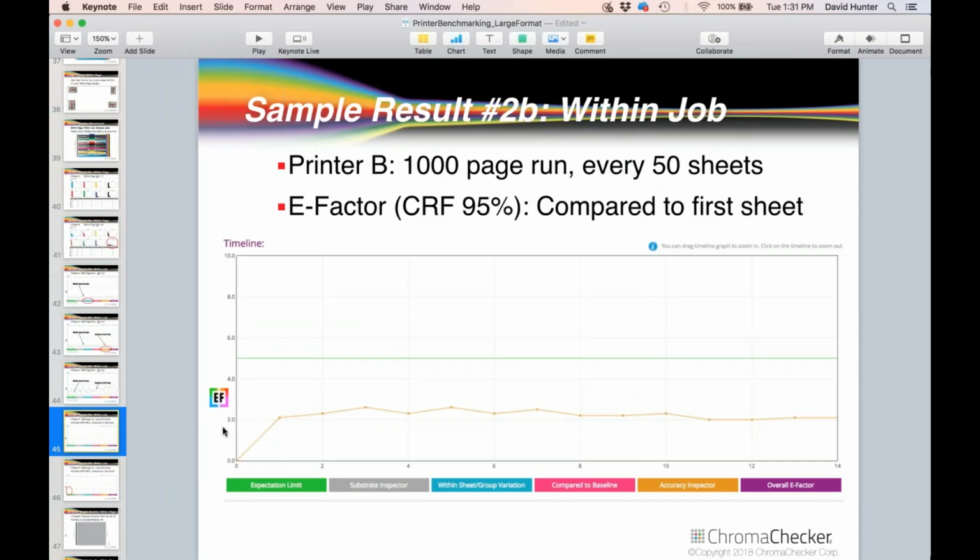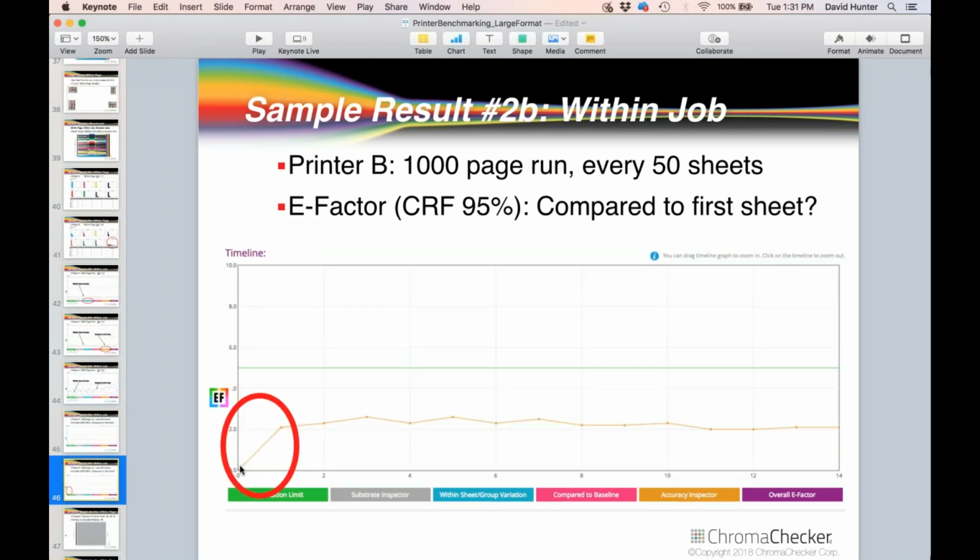Something else that I see with some devices, not all of them, but something to be aware of, is devices that have a startup period where the color in the first 50 prints changes by 2 delta E, or 2 E factor, and then it levels off. If you're trying to manufacture something to a 2, you have to figure out what this time period is.